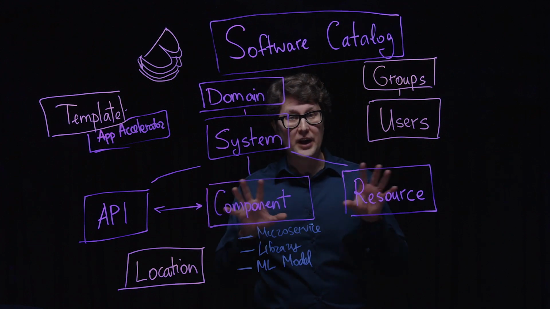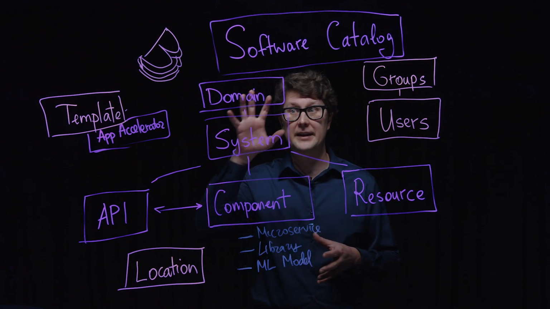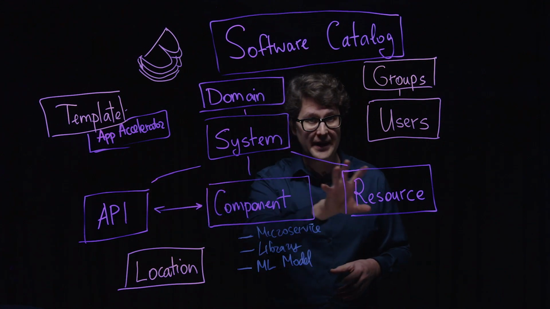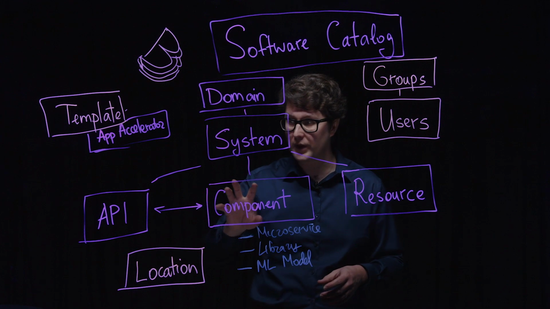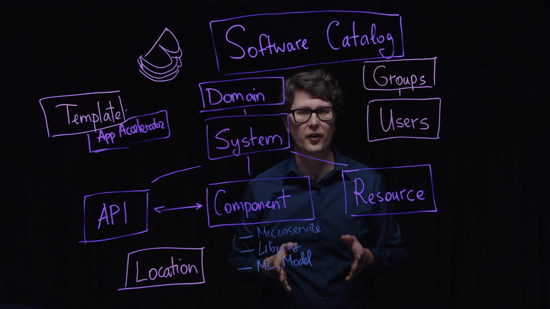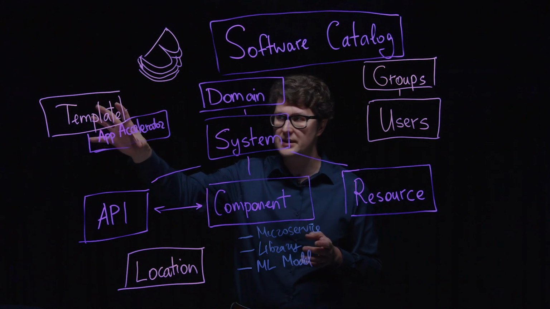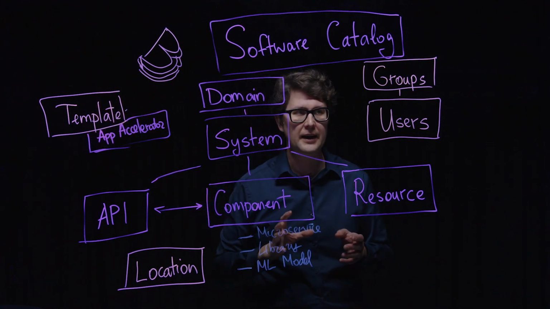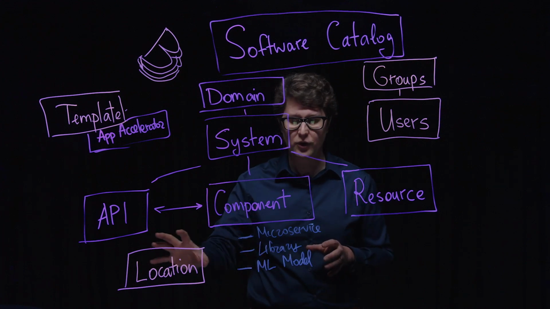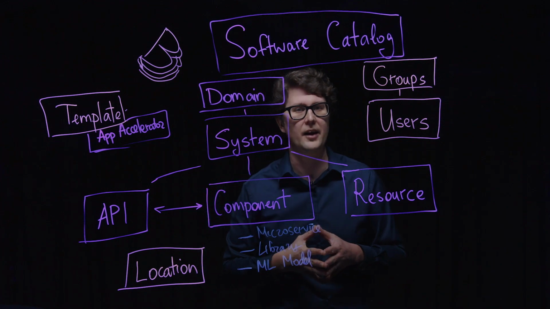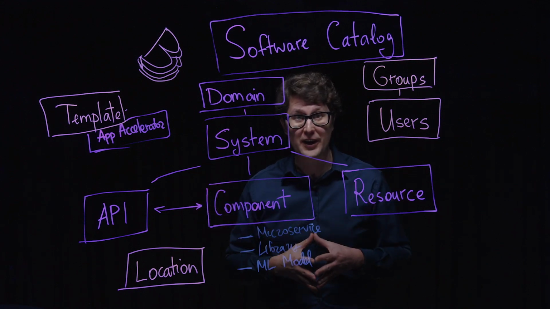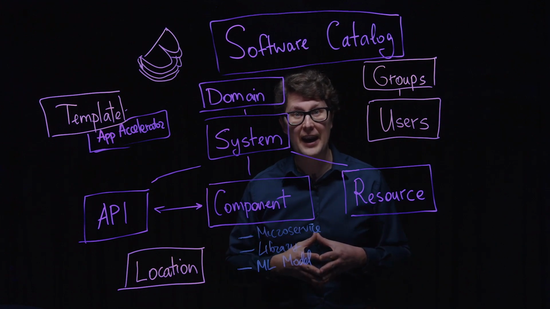This concludes our introduction to the Backstage object model and the different object kinds that are available in the software catalog of Backstage. We started with the most basic and the lower level kinds, a component, an API, and a resource. We showed how they are aggregated into systems and how systems in turn are aggregated into domains. We talked about templates that are used by our App Accelerator plugin. We also talked about users and groups that reflect the ownership of each of these assets. And we also talked about locations and how a user and an operator can register and maintain all of these assets. That concludes our introduction to the object model. Thank you very much for your attention, and see you soon.